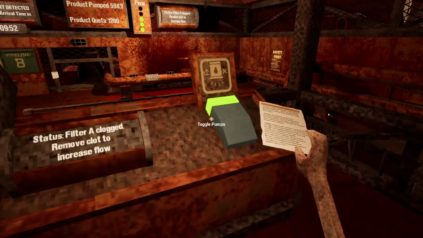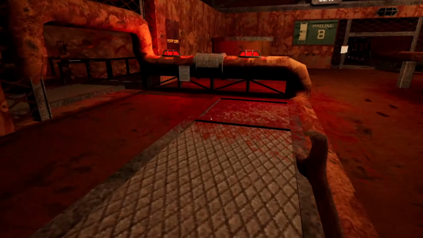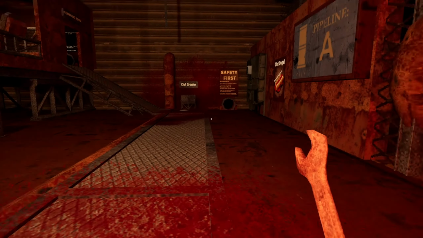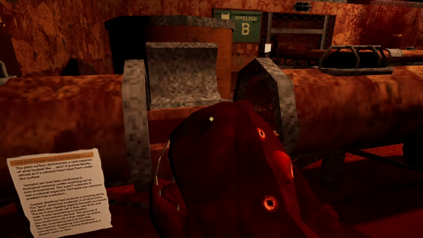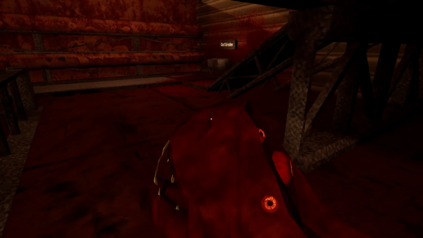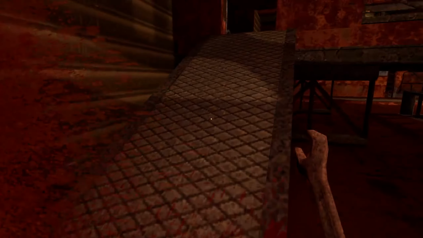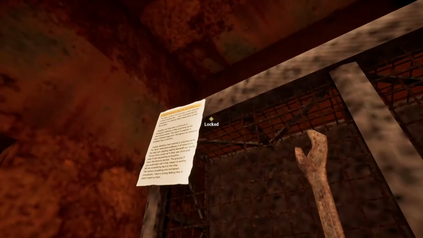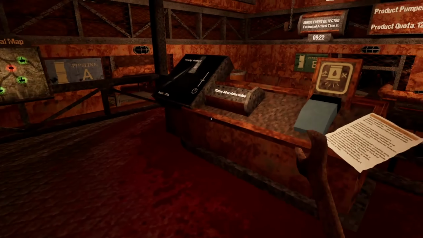All right, we got a clog in A. Let's get it. Oh, we ain't putting that in that grinder. No, hell no. We'll put it in this grinder. No, I didn't. I don't like that. I don't even want sippy. How do I get the gun? Give me the gun. There's a thing in here now.